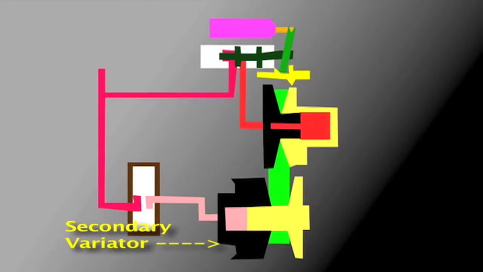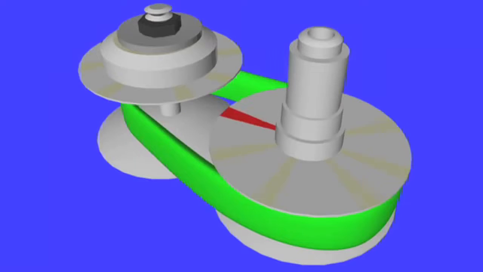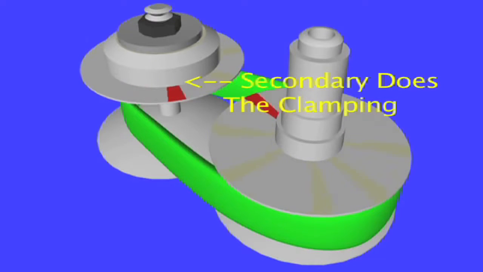As seen in this 2D animation, the secondary variator pressure control solenoid controls the position of the secondary variator pressure control valve. This valve regulates the release of fluid from the secondary variator during pulley adjustment, from high ratio to low ratio. It's very important for this solenoid and valve assembly to work properly. The CVT relies on the secondary variator to provide the necessary clamping force on the belt.